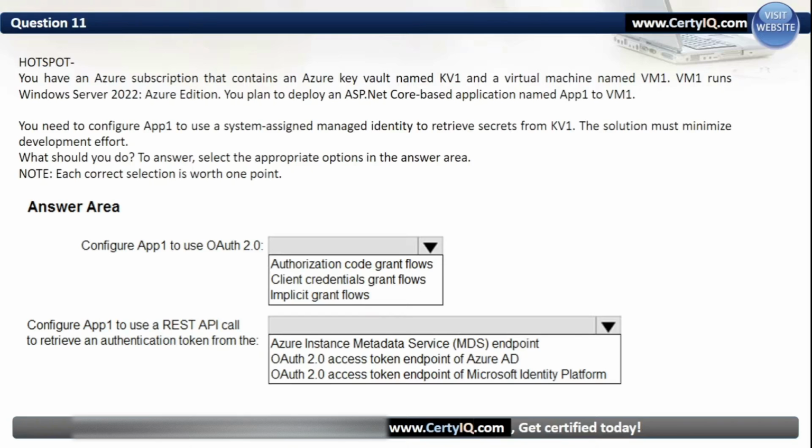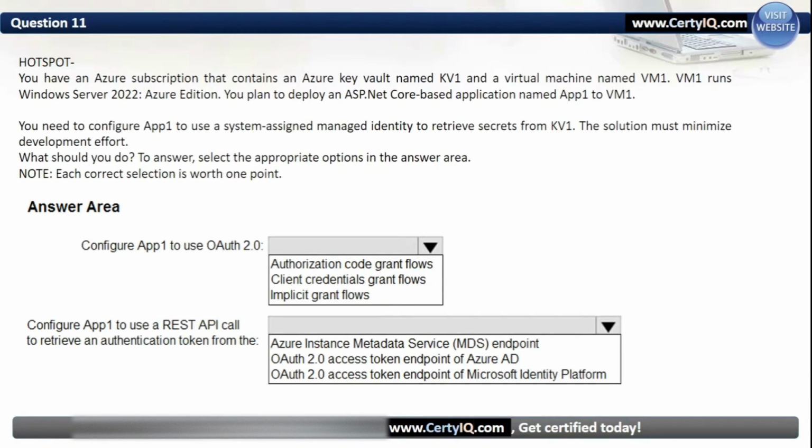In the answer area, configure App1 to use OAuth 2.0. Our options are authorization code grant flows, client credentials grant flows, implicit grant flows. The correct option is client credentials grant flows.